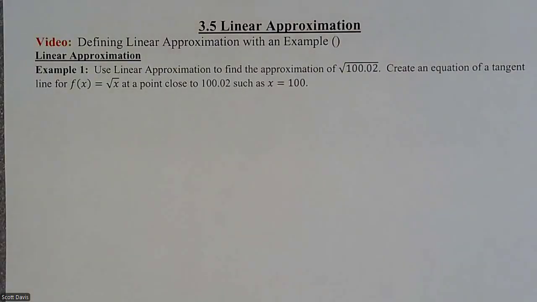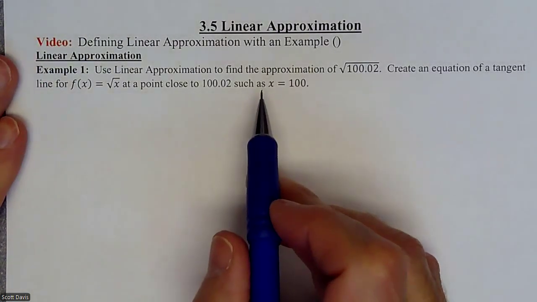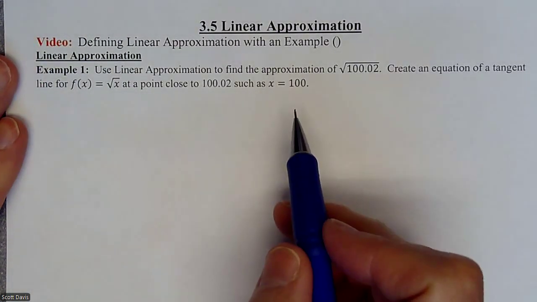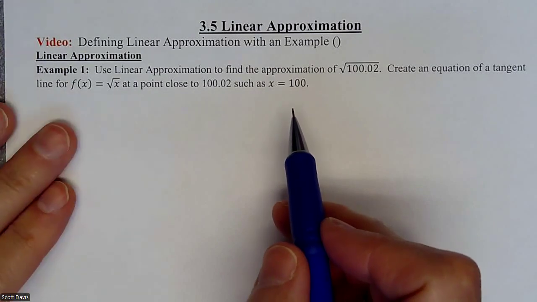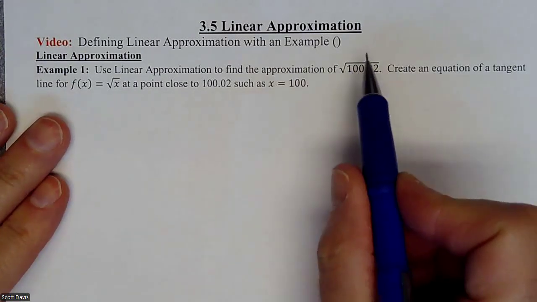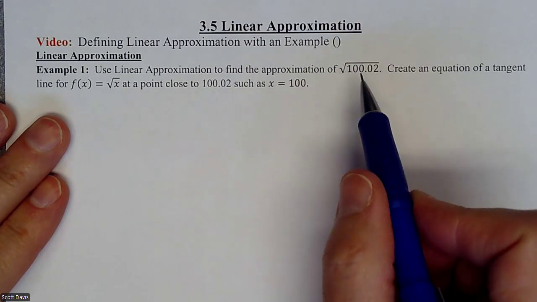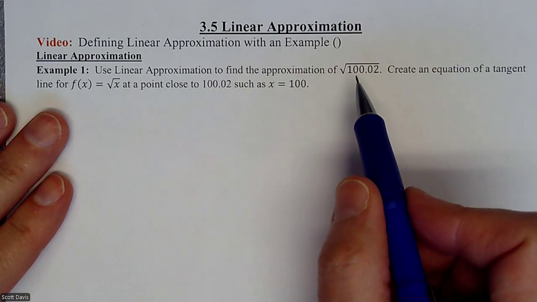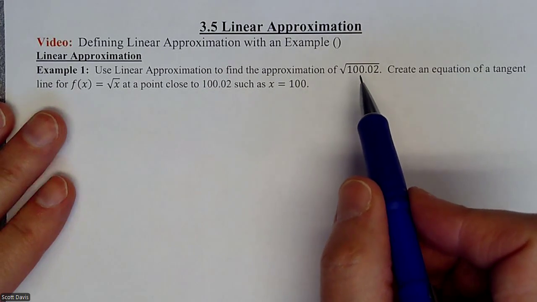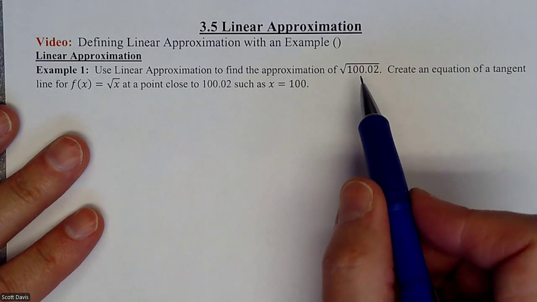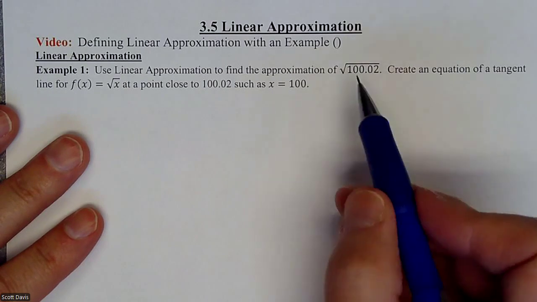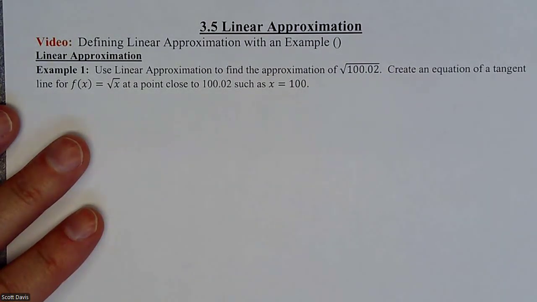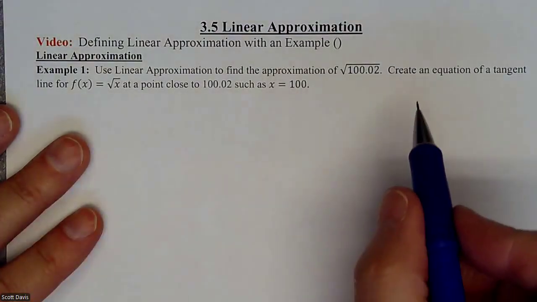In this lesson, we are introducing what is called linear approximation. Back before technology could do some of these things that a calculator can do very quickly, how do you figure out square roots of values that are not perfect squares? There's a method called linear approximation to help figure out close to the value. It's not going to be perfect, but it could quickly get you to an answer versus going through a whole process of figuring out the most accurate version.